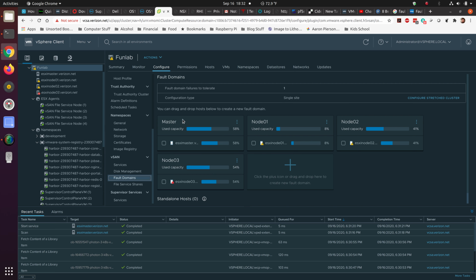So what this is meant for is if you were to have a lot of systems in your cluster, and I don't recall the limitations, I believe it was something like 64 nodes in a single cluster, you could put 16 nodes in this one, 16 in this one, 16, and then you end up with what they call distributed RAID 1.